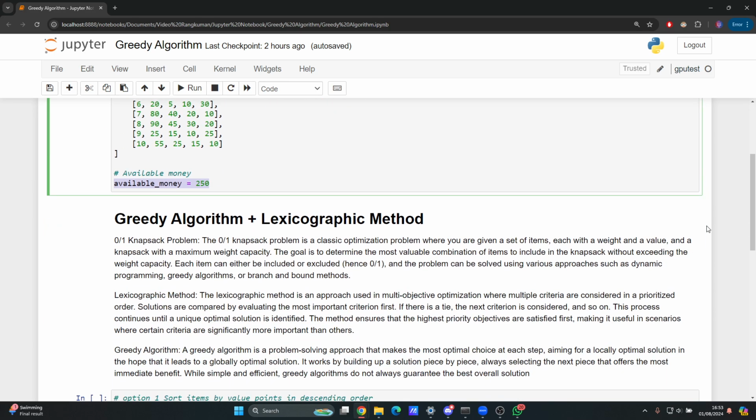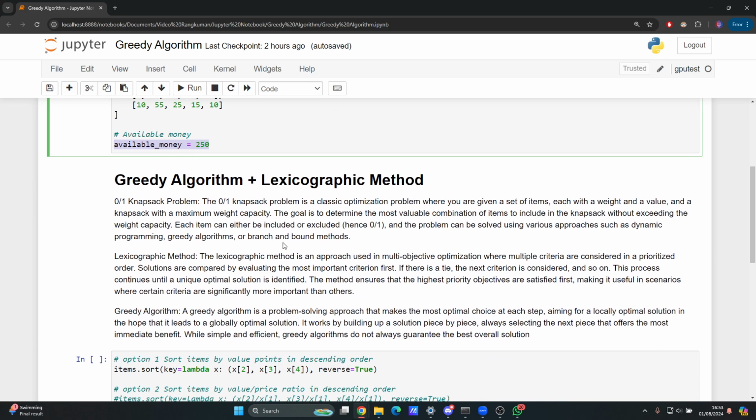So what is the 0 or 1 knapsack problem? This is a problem where you are given a set of items, each with a weight and a value, and a knapsack, which is a bag with a maximum weight capacity. So the weight is actually the price, and the value is actually the stats.